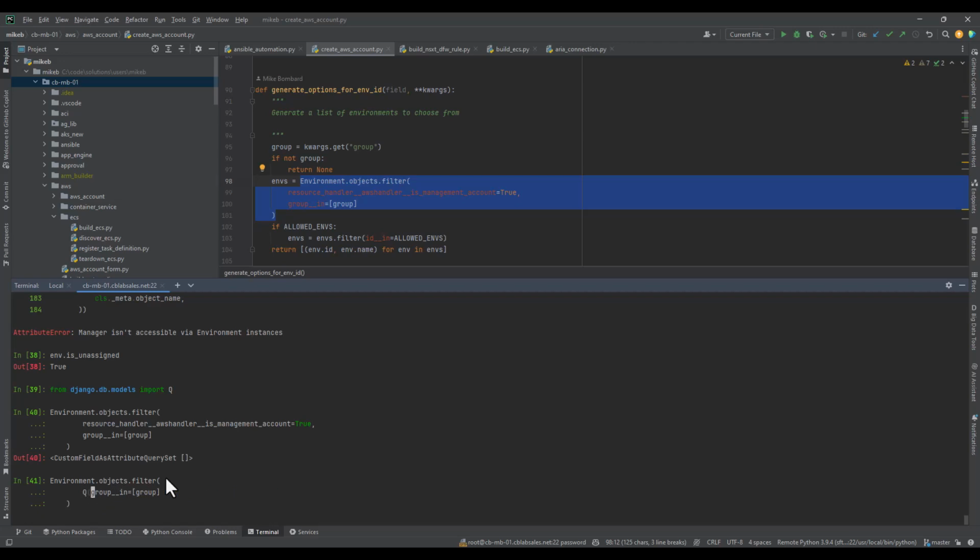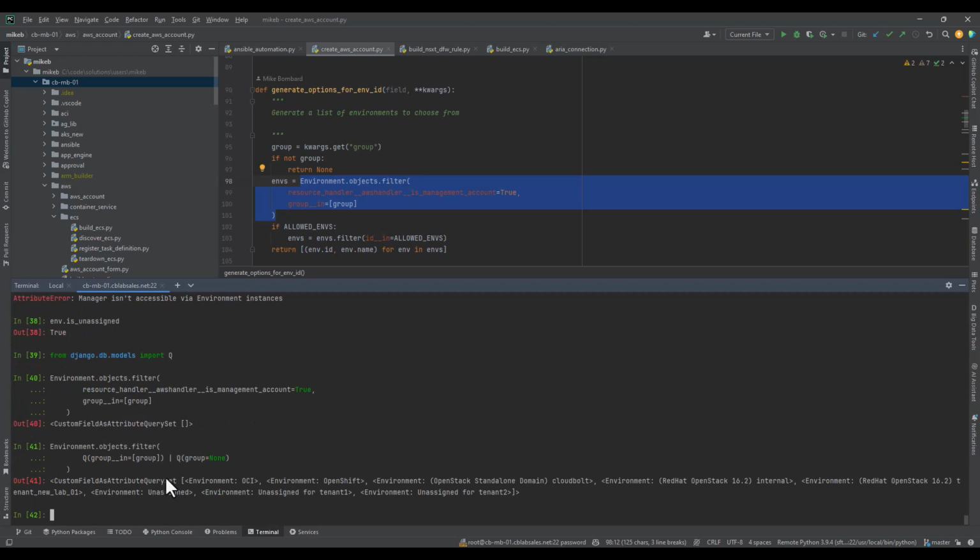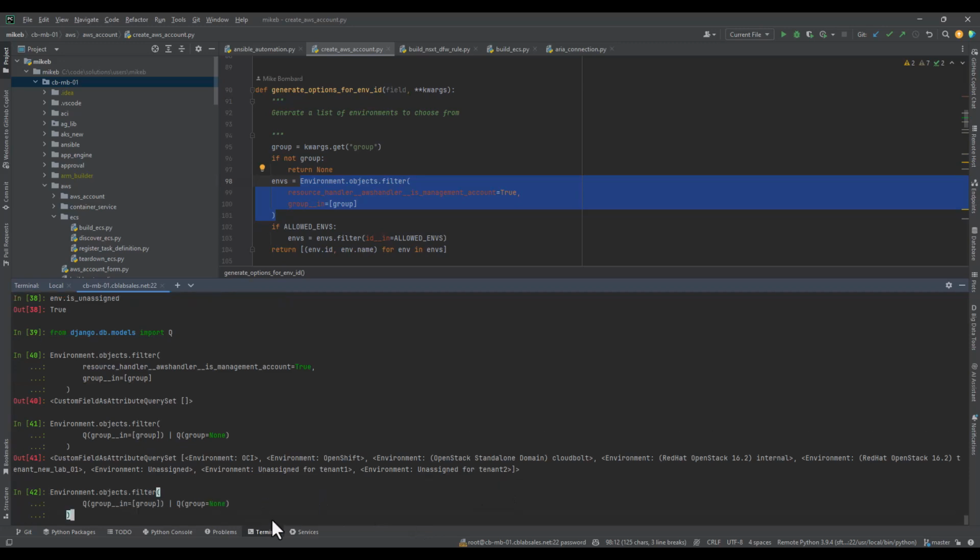We're going to do Q group in, and then for Q statements, you would do a pipe between for an OR statement, and then OR group equal none. So use that same terminology we're doing there. Now notice the unassigned is still there, so we're going to get rid of unassigned, and then is unassigned equal false. See if this works.